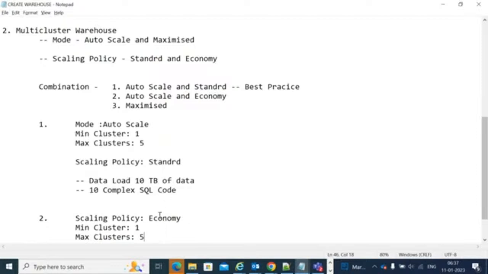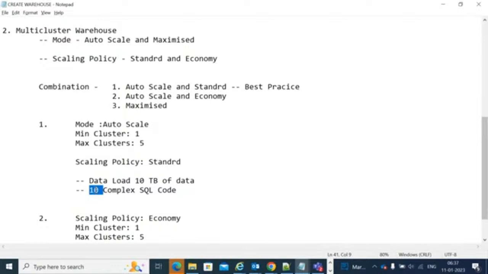What it will do, if you select the economy: in case of standard, whenever you upload the data or submit your complex queries, it will calculate and then increase. What economy will do, suppose you submit 10 SQL queries to your Snowflake, it will calculate internally if the 10 queries can be completed within 6 minutes.